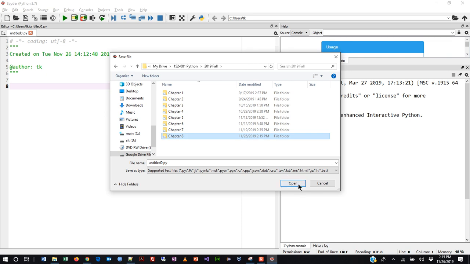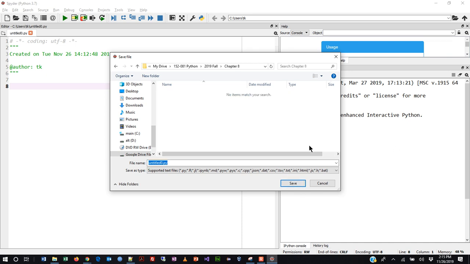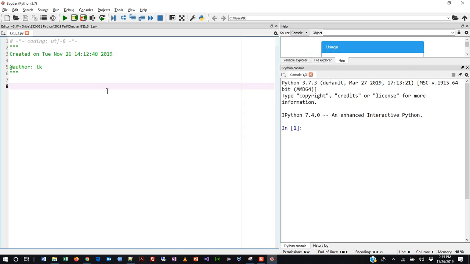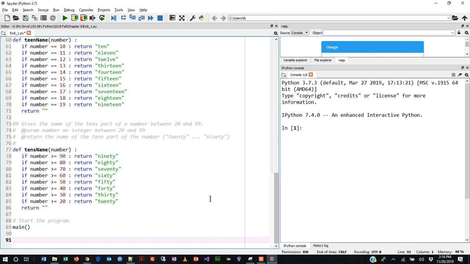All right, and that's where our work is going to go. I'm going to call this exercise 8_1. And now, since I have this all set, I'm going to go ahead and paste in the code from intName.py.